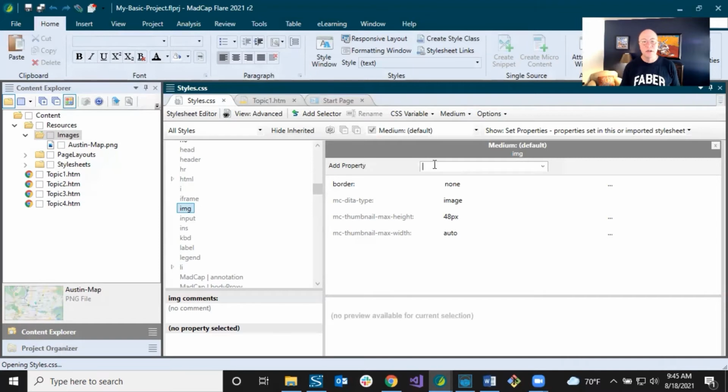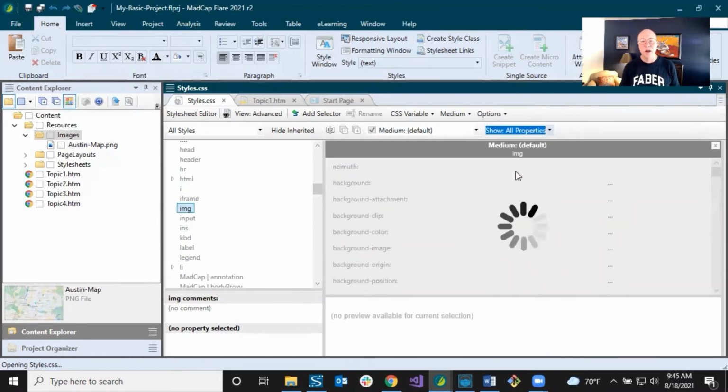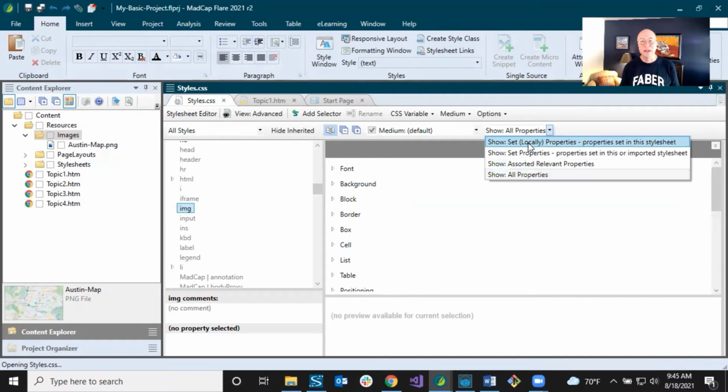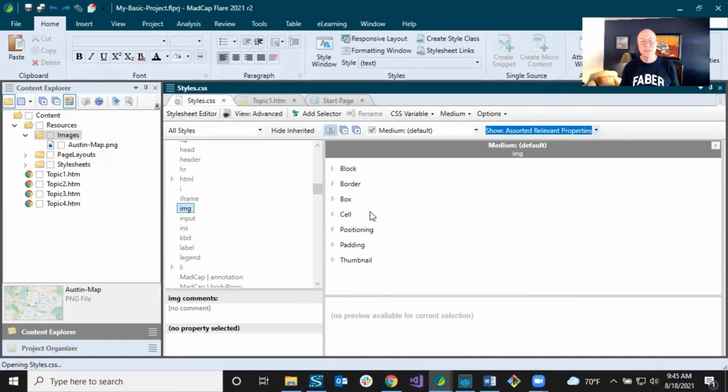I can either type in that little add property field, because I have it set on set properties. If I had it set on all properties, I wouldn't see that little field, and I'd just go down and find max width. Or if I have it in group view like this, I'd have to go find where that thing is. But I can choose these different settings, these different filters.